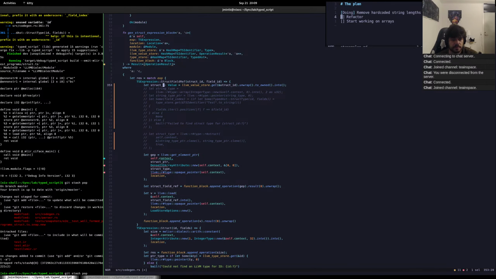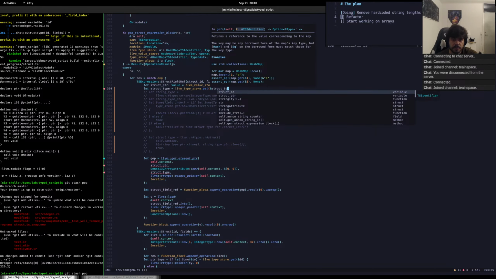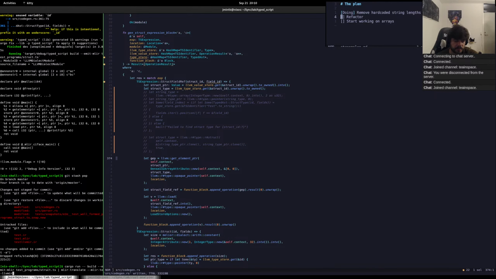Oh no, we want to keep that. And then we want this struct type to be type store. Good. Struct ID. Yeah, okay. So if we run this now, it should still work.